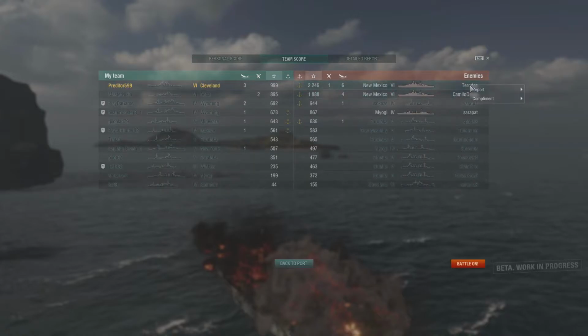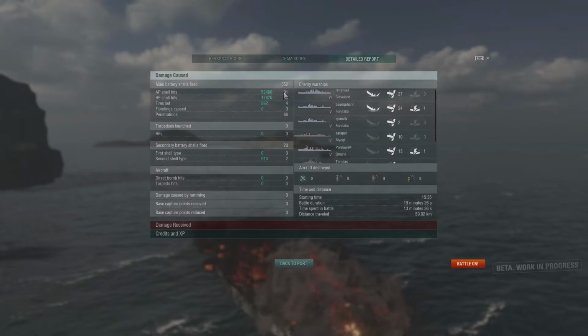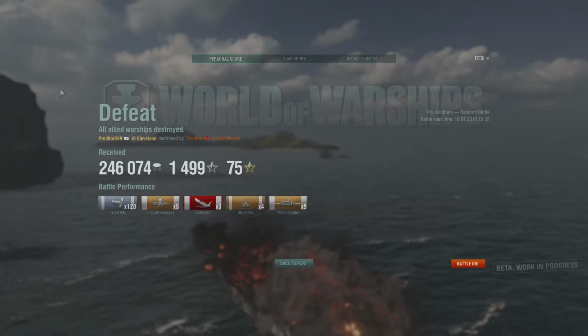I mean, those New Mexicos. Pterodos, you get a compliment. You played really well with your 2,246 base experience. We got 52,480 armor-piercing damage, 17,670 AG damage, and only 992 from fires.